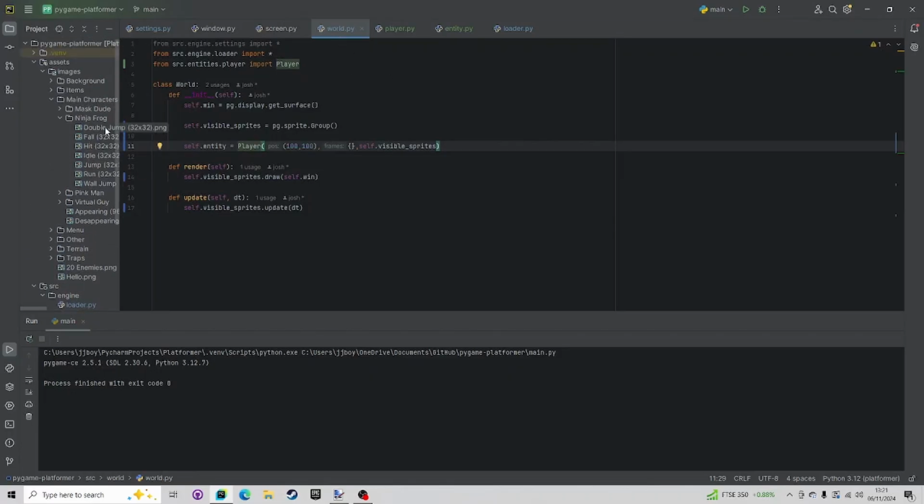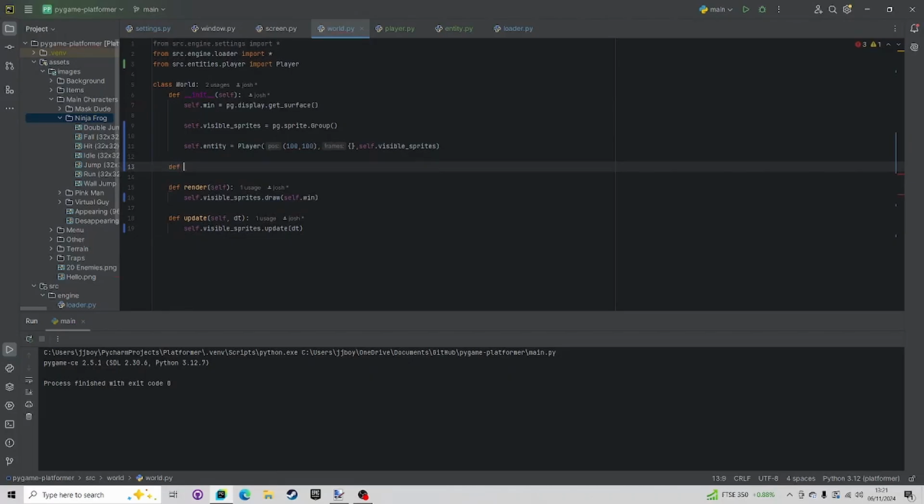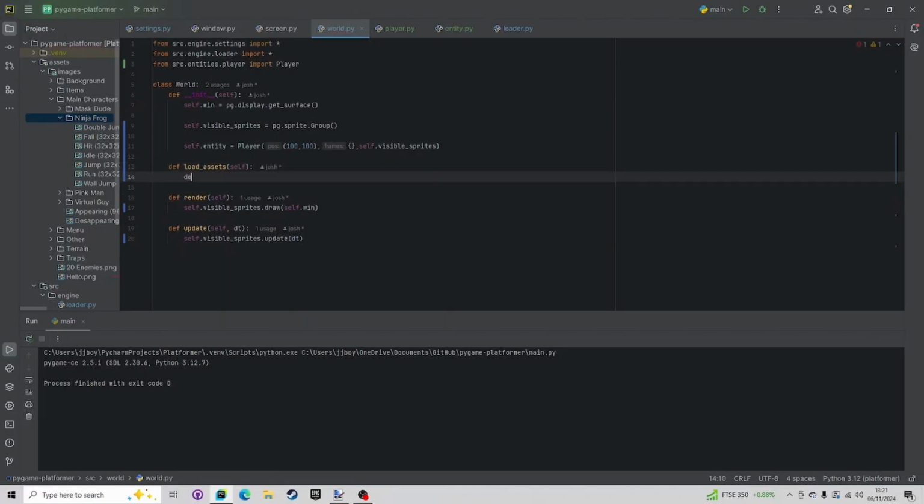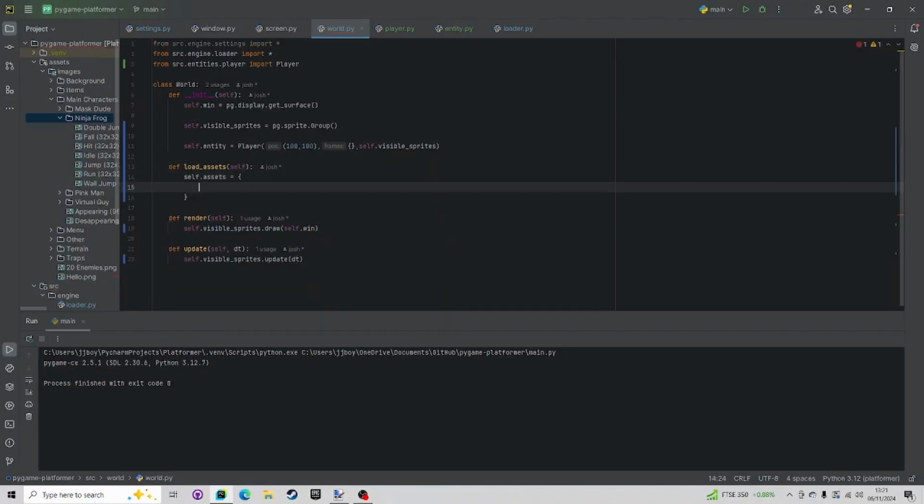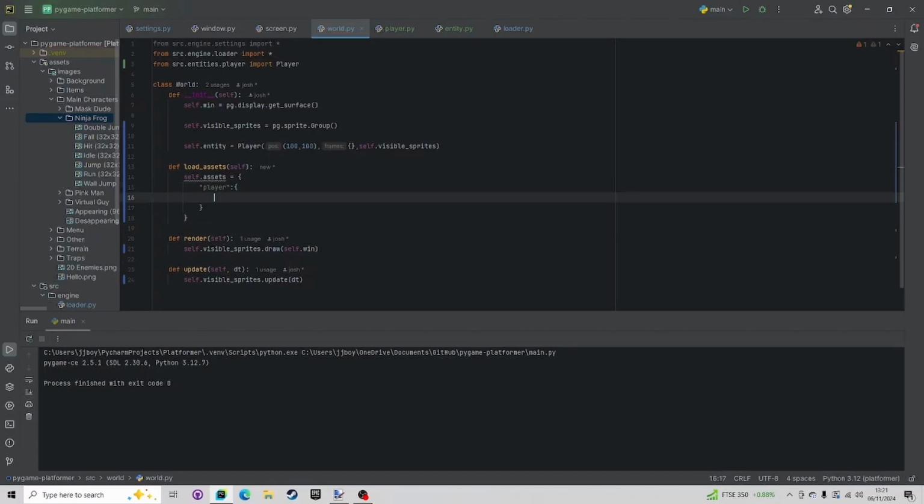So let's quickly load up all of the Ninja Frog sprites. So let's make a new function called load assets, and let's give it a self.assets, which is a dictionary, and player is a key, and that's going to have another dictionary inside it.